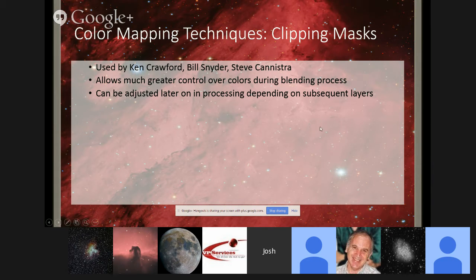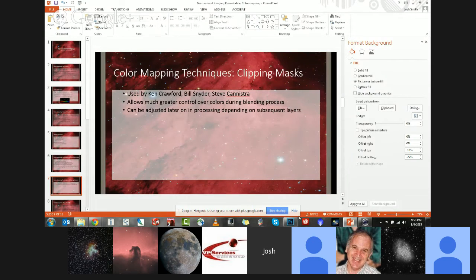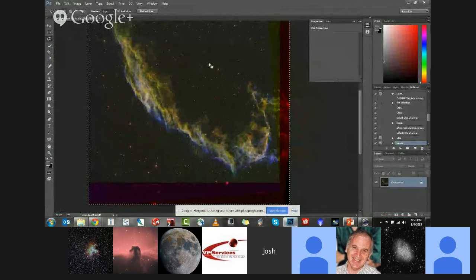And it's also really easy to add curves and levels and saturations and all kinds of adjustments into those. So I will go through and do a quick step through on how to do that. I'll probably actually take a little more time on this one because I think it's so powerful and useful to use.